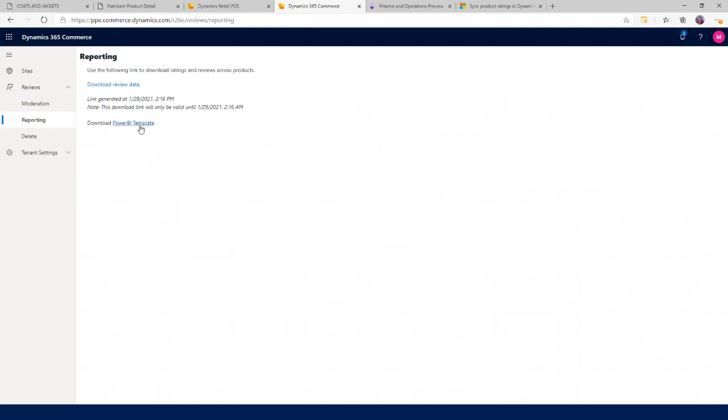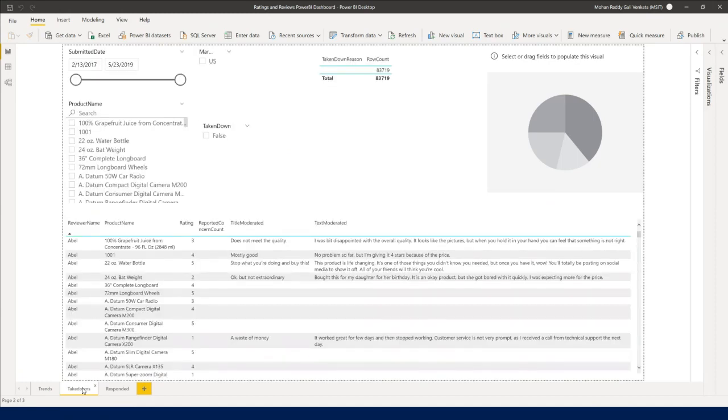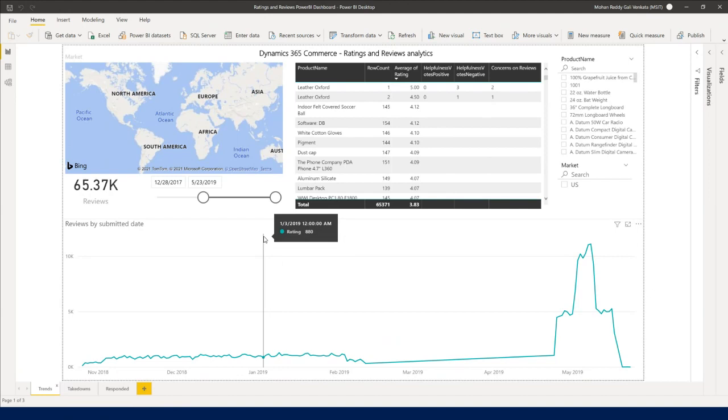And we do have a Power BI template out of the box. So it would look like this, and you can always download your file into your one location and just refresh this template. It will show the latest view of the trends, on a timeline, how the reviews volume looks, geographically how they are spread, which products have the highest number of ratings and reviews, and which reviews were taken down and for what purposes. So you can do a complete analysis with this template that we are providing when you download your data.